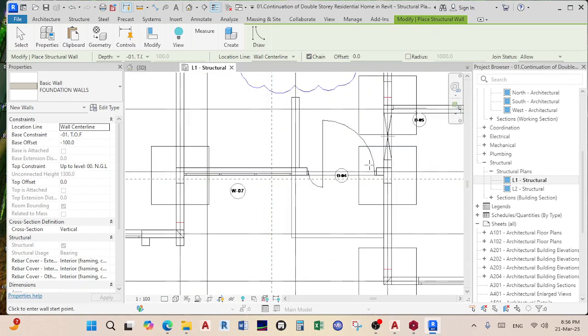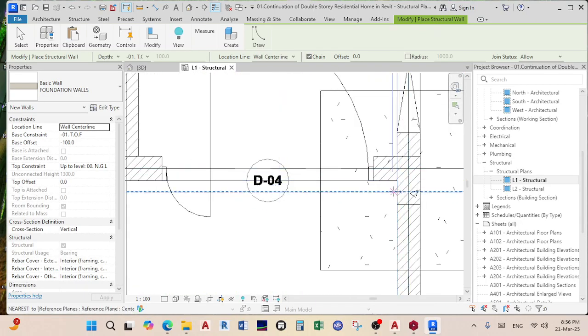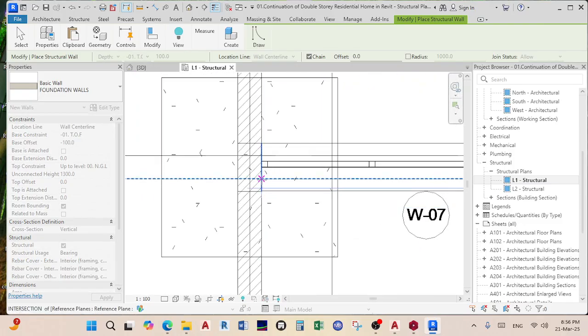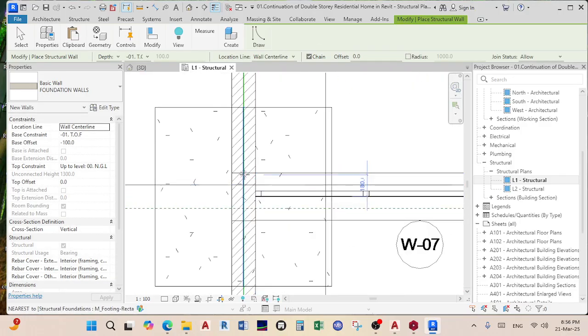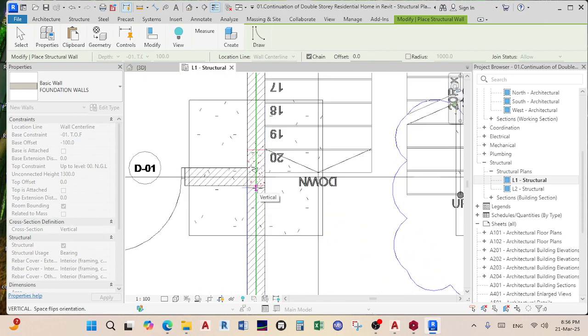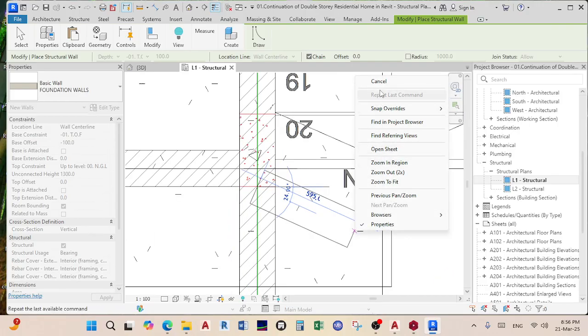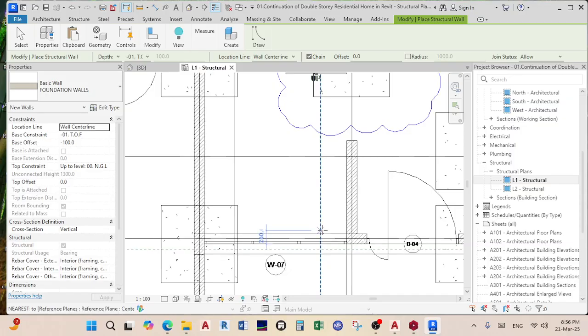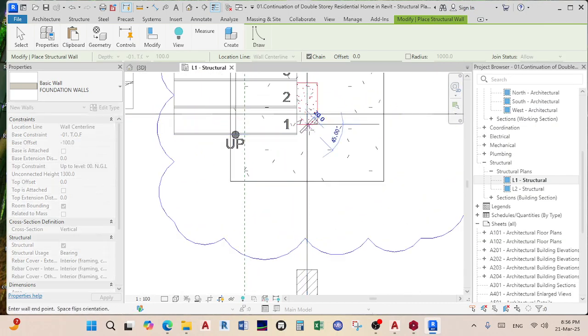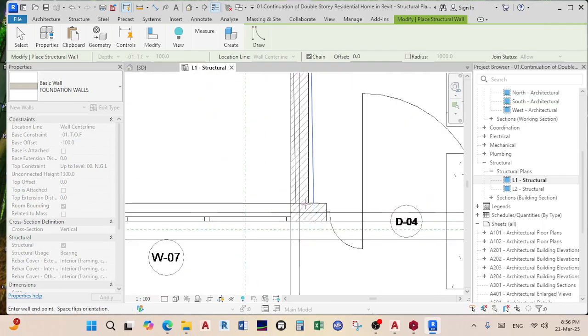Where else? Here, from this edge to this edge right here, click cancel. Then I'll go up, click there, like that. And here there's also a wall. I just click there and have it meet the existing one there.